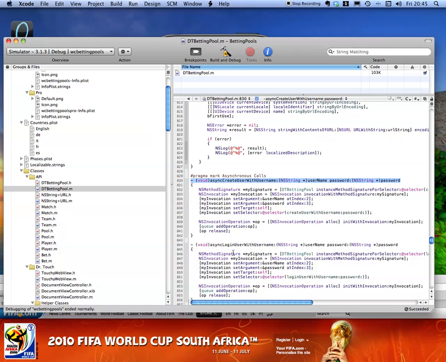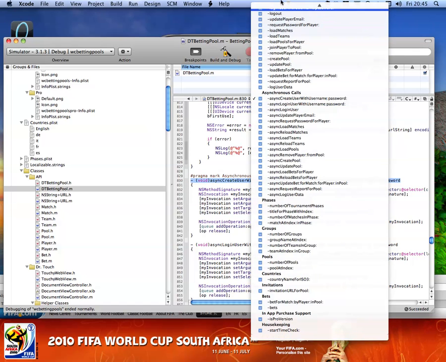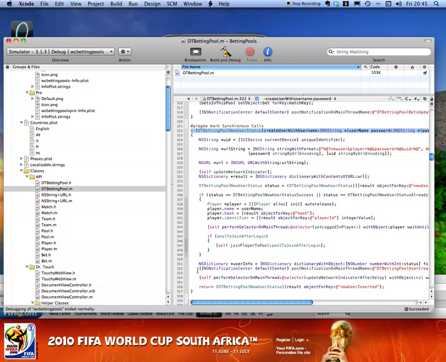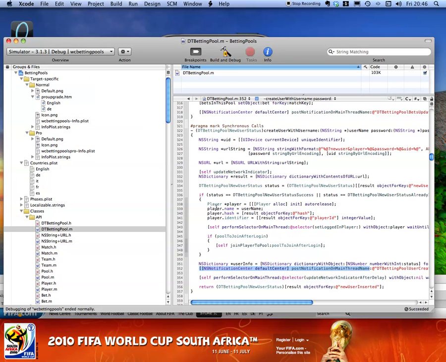So these things will run in the background, and once the API call returns in the end, I will just post a notification, and I'm making sure that I'm doing that on the main thread, because if I'm updating UIKit classes, there might be problems. These operations on the operation queue can also be on the background thread, depending on how busy the CPU is. And then you want to absolutely make sure that these things that it triggers only happen on the main thread. Now, that's basically the core, all this communication.